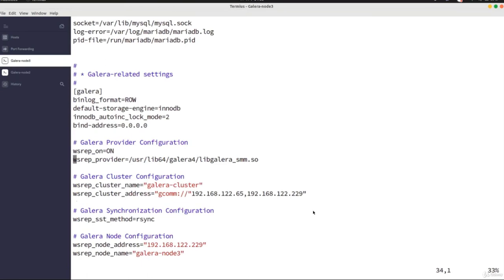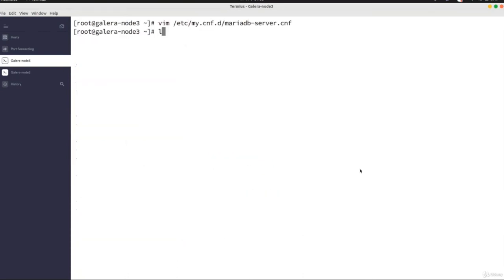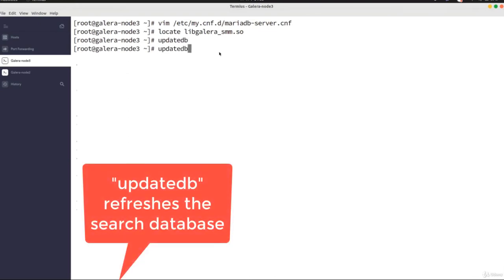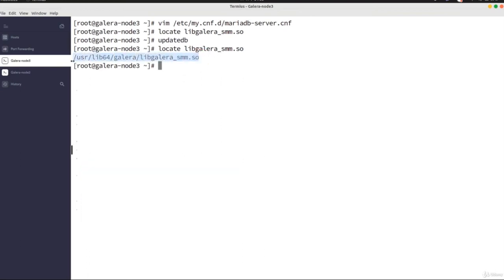This is fine. Let's check the module. Okay, this is the location of the module: galera.